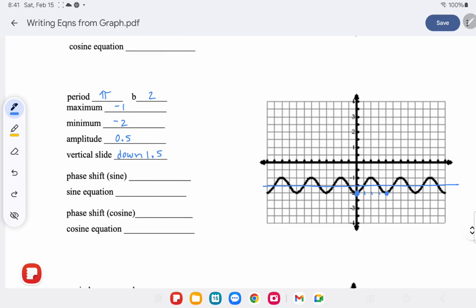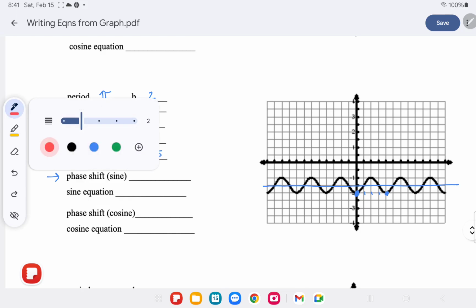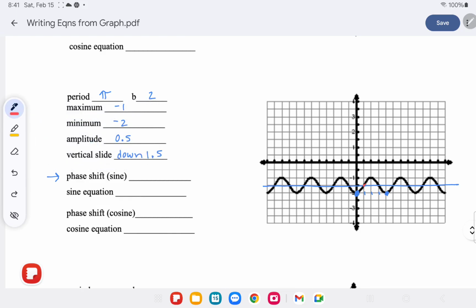So if we're doing a sine graph first, what's our phase shift? Sine graph typically starts at the midline. So if we're going to start at the midline, we need to start right here at pi over 4. Or there are, again, multiple ways we could do this. That's just how I'm going to do it. So I'm going to move right pi over 4. And if I move right pi over 4, our graph goes up first. So this is a positive sine.